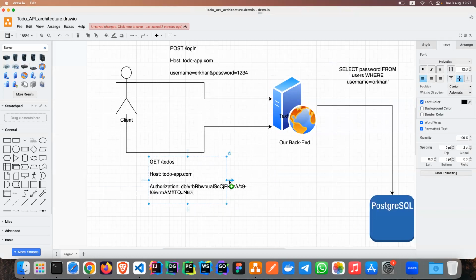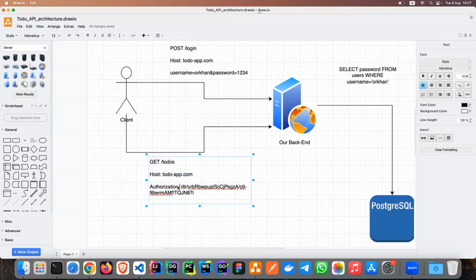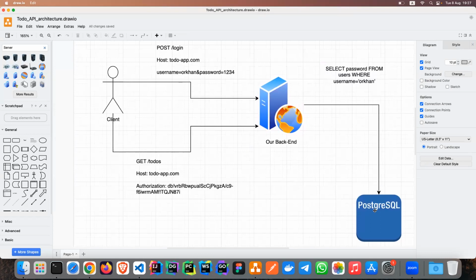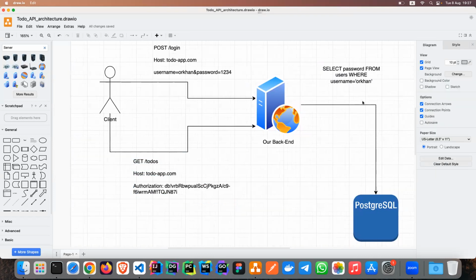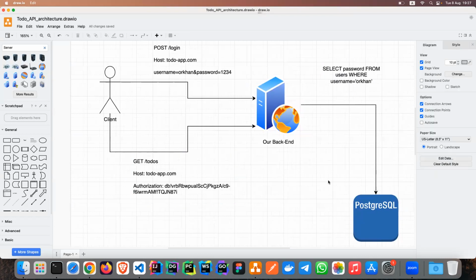I send this request, and as a first thing, before actually processing my request, the server will look at my authorization header, look at this token, and see if this token is in the database. Has it ever given this token to someone? As you might guess, this token needs to be related to this user, and it needs to have some expiration time.